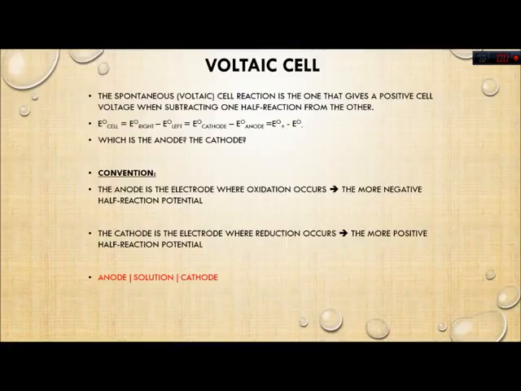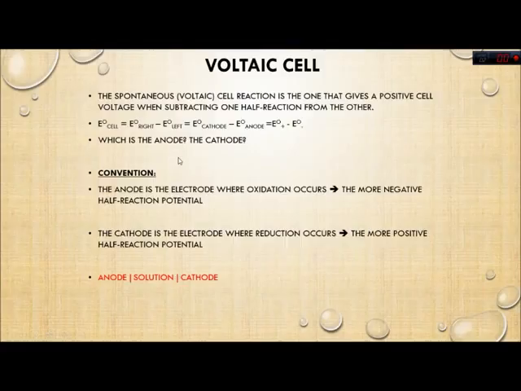So in this case the spontaneous reaction is one in which positive voltage is given. And where do we get this positive voltage from? By subtracting the two half reactions from each other. That is, we have a left side vessel and a right side vessel. Both of them undergo reaction, and after subtracting them, E cell is given as E right minus E left, and these are better noted as E cathode minus E anode. The net reaction is given by E cathode minus E anode, and that equals the E cell.